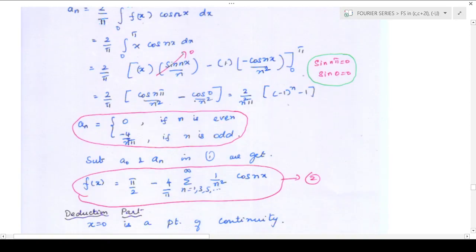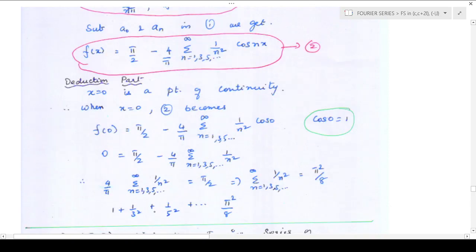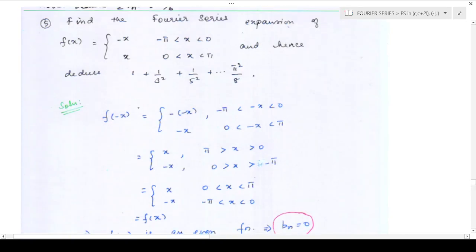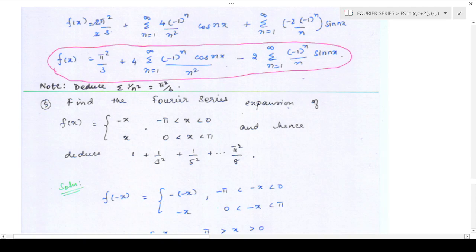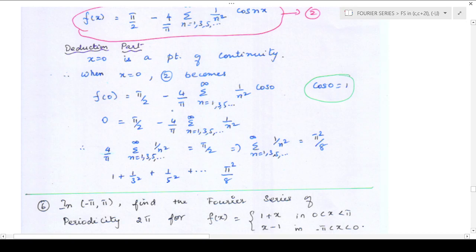So it is this you should have with cos should be 1. Then it is easy. You are taking x equal to 0, which is a point of continuity. When x equal to 0, 2 becomes. I told you if it is a continuous point, you can apply x equal to 0 on the left hand side. F of 0 it is. So f of 0 is 0. See here, f of 0, it is f of 0. It is 0 here. Or if you take here also, it is 0. So you are getting left hand side to be 0, right side cos 0 is 1. You simplify, you will be getting the answer.